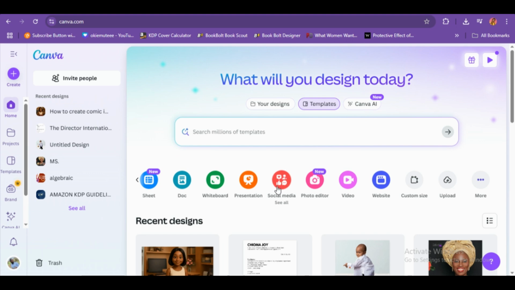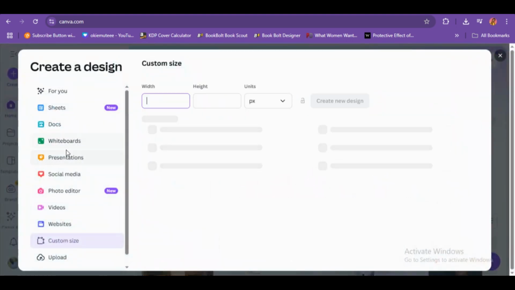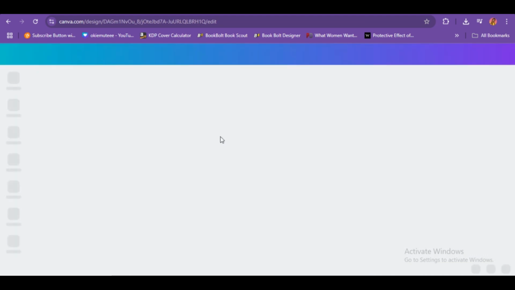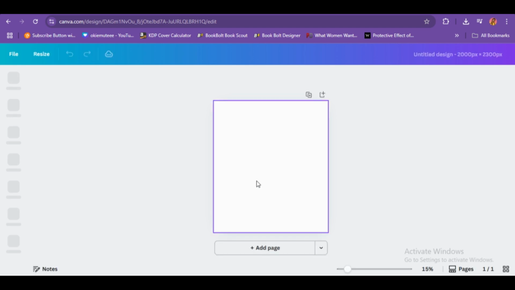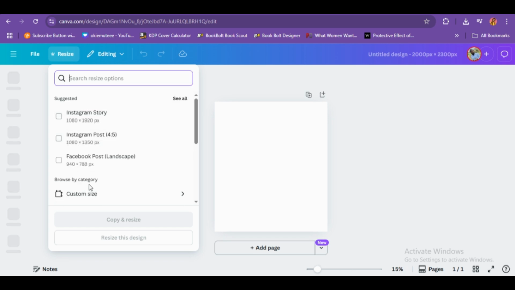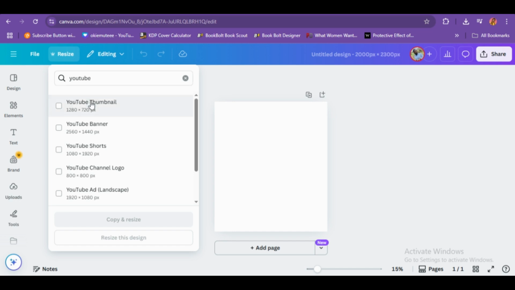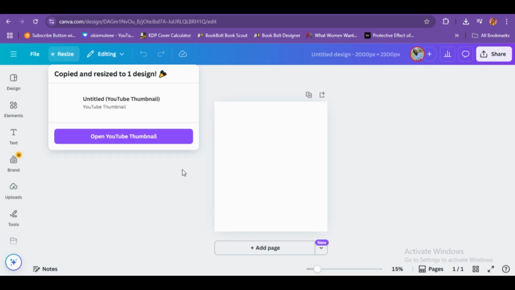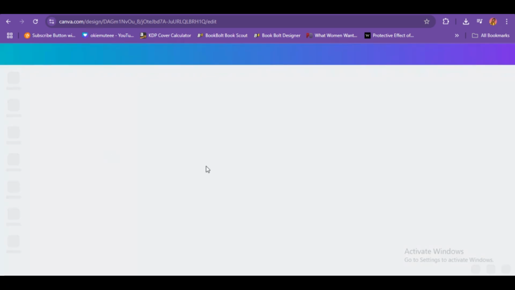So first of all, I'm going to just click any of the sizes. Let's say customize my size. Because I'm using the premium version, I can always resize my Canva work area anytime. So this is my work area. Let's say I want to use the YouTube size, which is YouTube thumbnail. So I'm going to say resize. Okay, so you can see now this is the size it has given to me, which is my YouTube size, right?